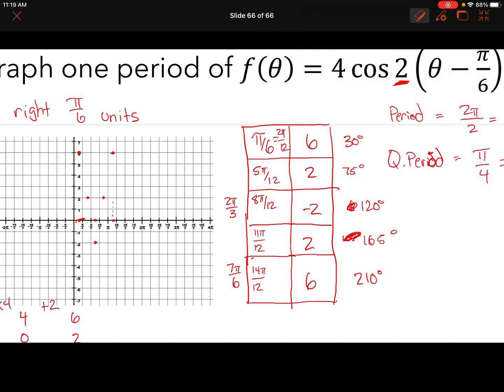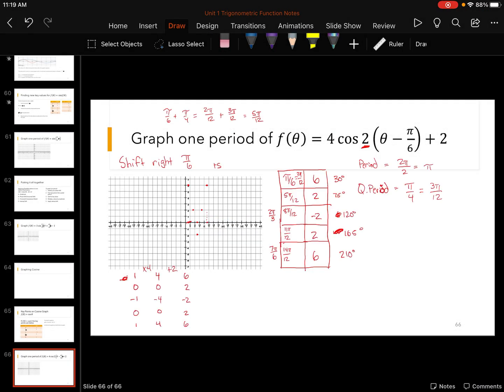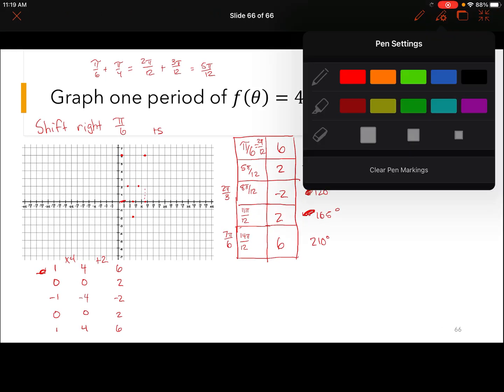Nope, take it back, Mr. Martin. Take it back. All right, it will not let me erase these points for whatever reason. Oh, zoom out. Nope. Keep them. I messed it up. All right, so hold on a moment.